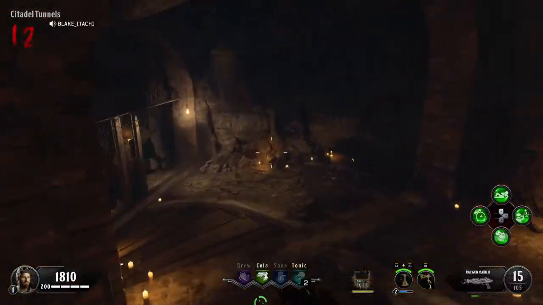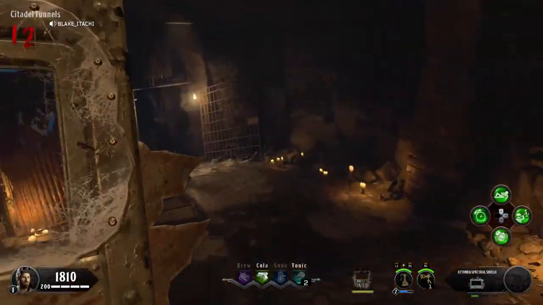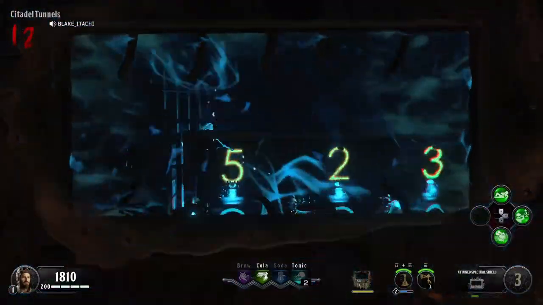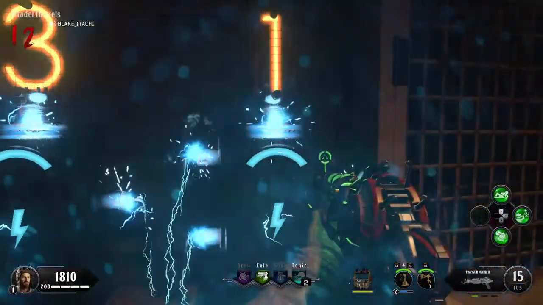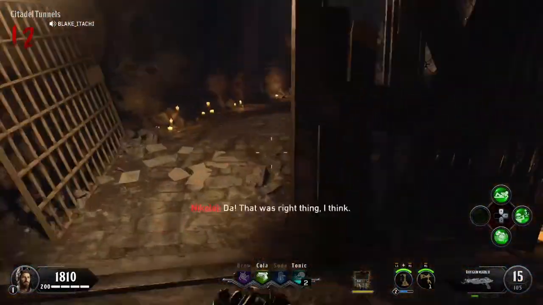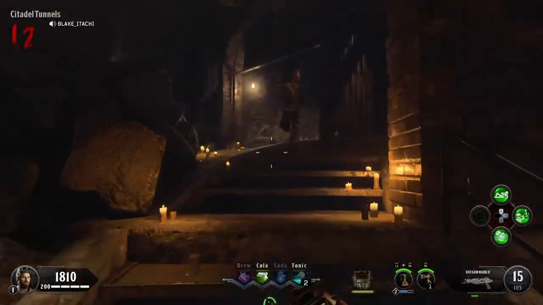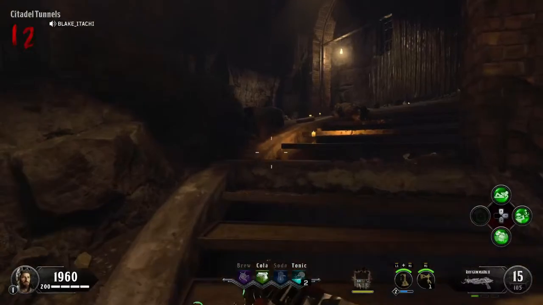So, let's head all the way down here. Input the code in again. 1, 1, 2, 3, 1. Got that bad boy. That was the right thing, I think. So now that we got that, let me get rid of you.